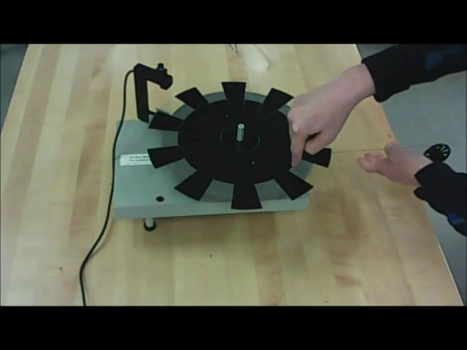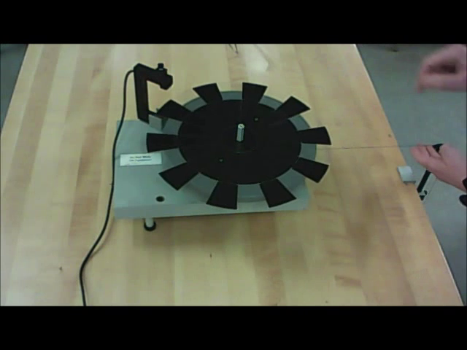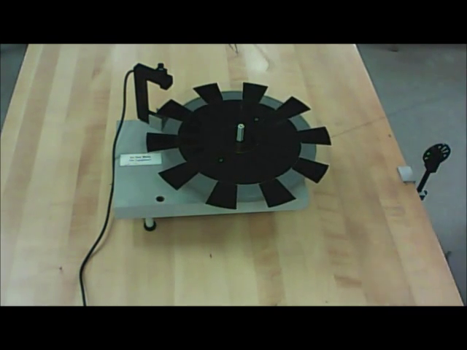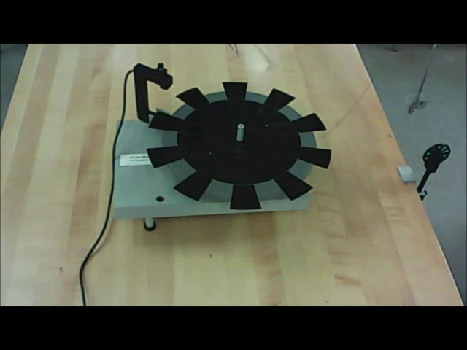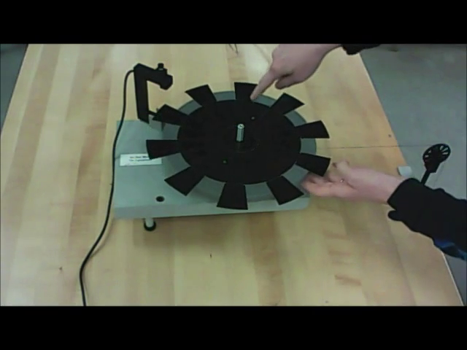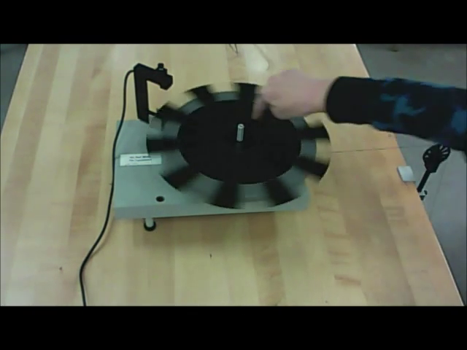So what I mean is, you may have a bit of trouble seeing this over here, but there's a string, and it winds around a little step pulley underneath, which I'll show you, and it goes over a pulley on the edge of the disk, which is attached to a mass hanger. So I dangle the mass hanger on the string over this pulley, and then I can wind up the string on the pulley that's on the underside of the apparatus.